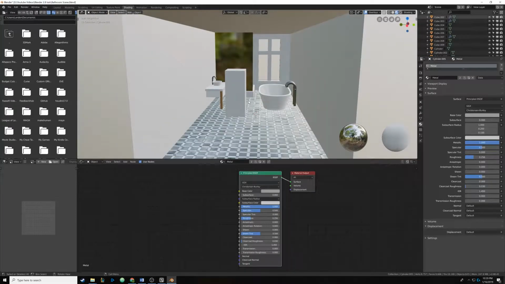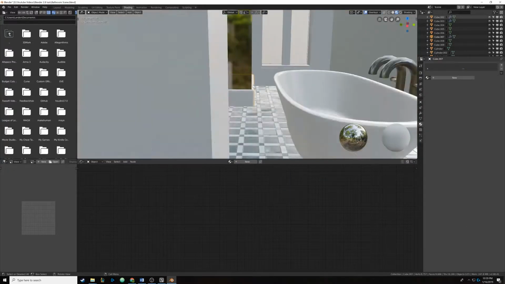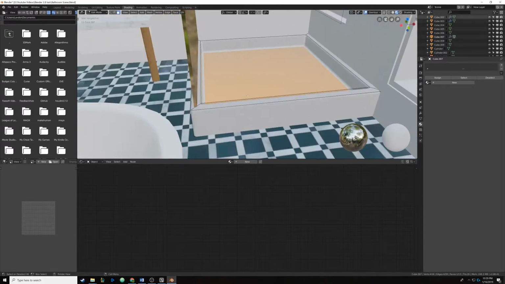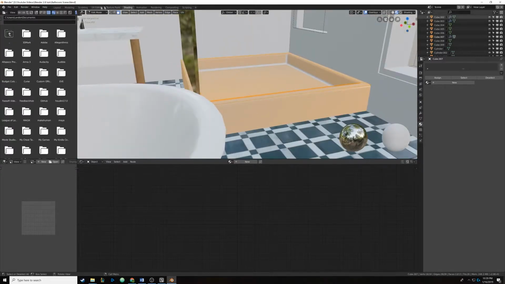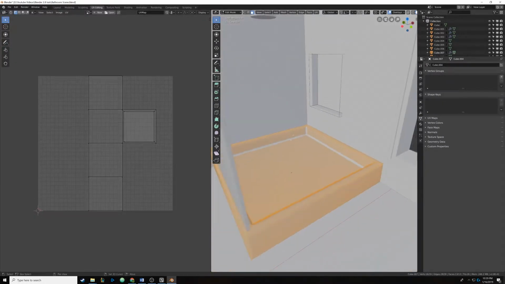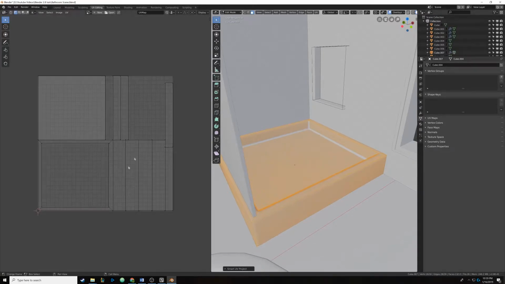We're also going to reuse the cabinet shader for the shower base, but I'm not sure if we do that in this clip. I believe we do, yeah. So selecting our shower base, we're going to tab into edit mode, and I believe we unwrap it real quick. Since this is a very basic shape, I'll leave it up to the smart unwrap in this case, and we'll hit OK, and you see it did something. It's not a very good job, but it did do it.